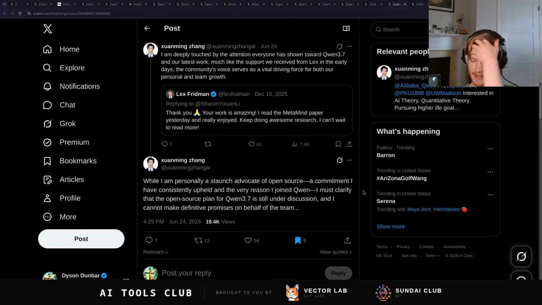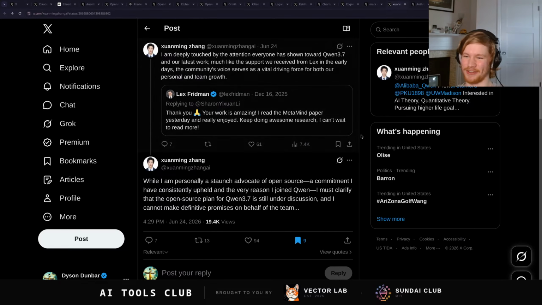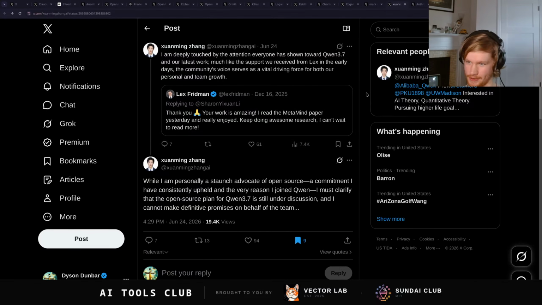So yeah, a bit worrying because I feel like there's not too many major open source model makers, at least ones that can make models at the frontier. Like Qwen 3.6 was released, I believe, back in February or March of this year, and we haven't really seen anything that's been able to hold a candle to it, even for models that are triple its size. They are still the best open source models that you can run at home. And so if Qwen is gone, then someone else will have to go and do it. So maybe Vector Lab, I will carry the torch next. I just need a couple million dollars in compute and I can go and do that.